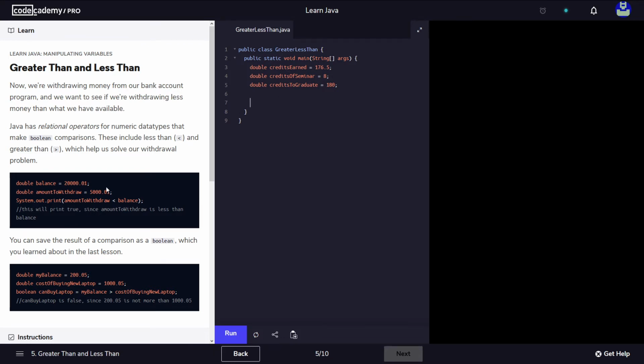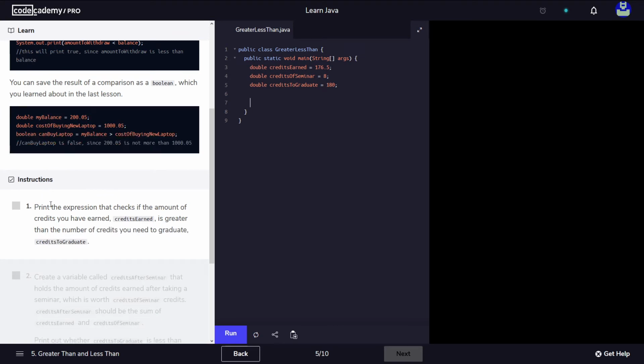Now, if we have a look at the instructions, it tells us to print the expression that checks if the amount of credits you have earned is greater than the number of credits you need to graduate. So print the expression that checks, System.out.println.